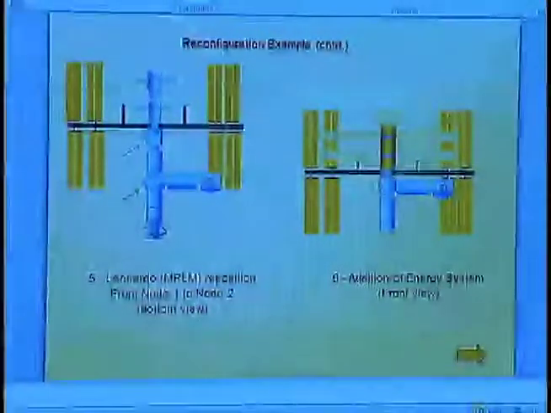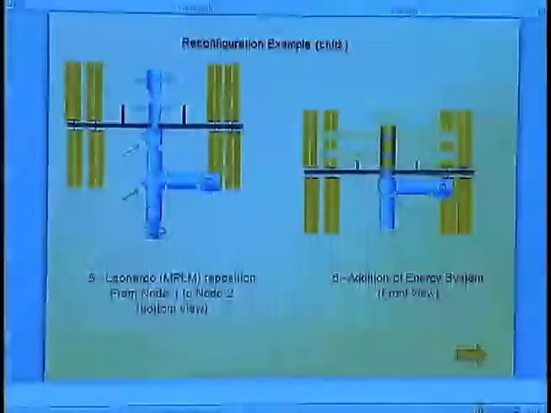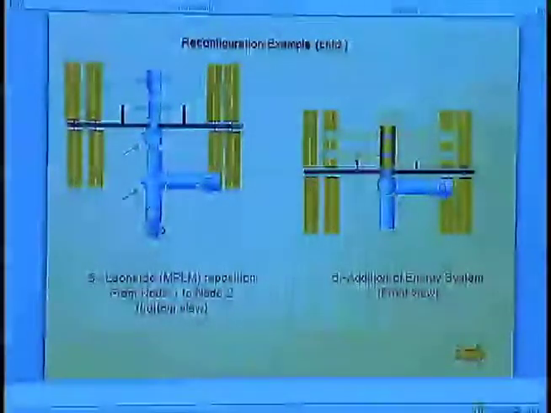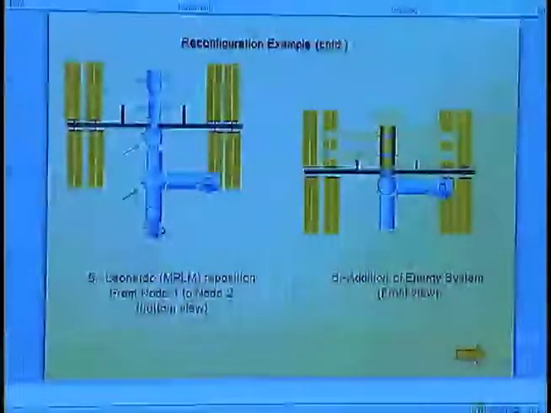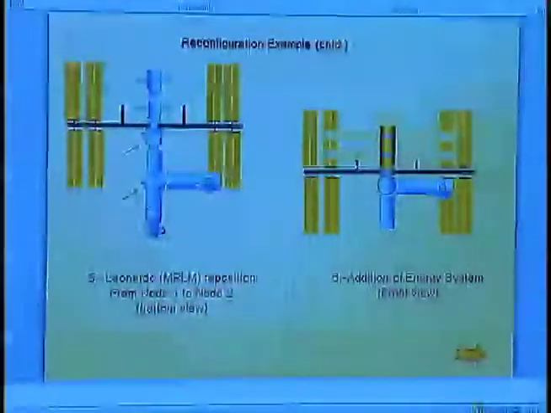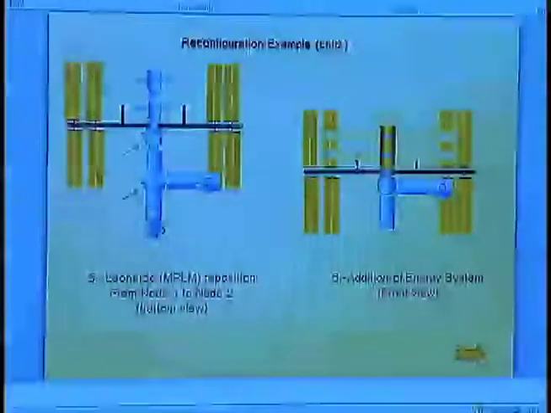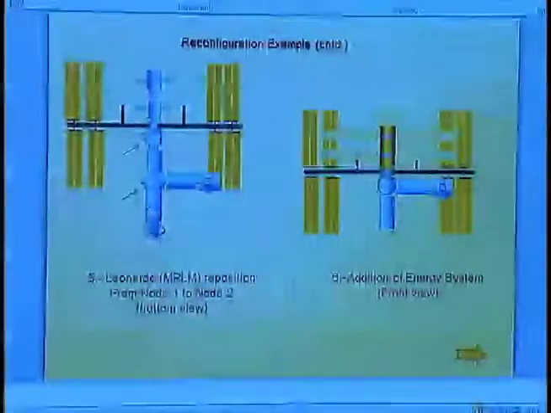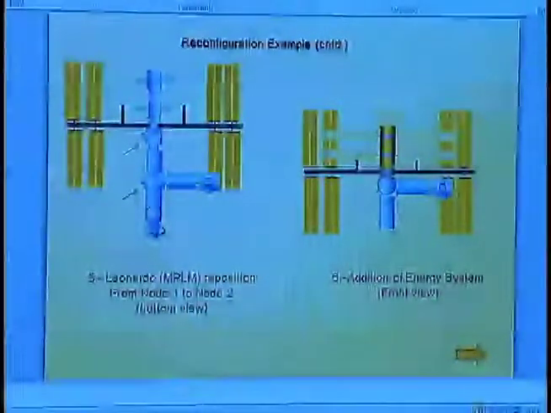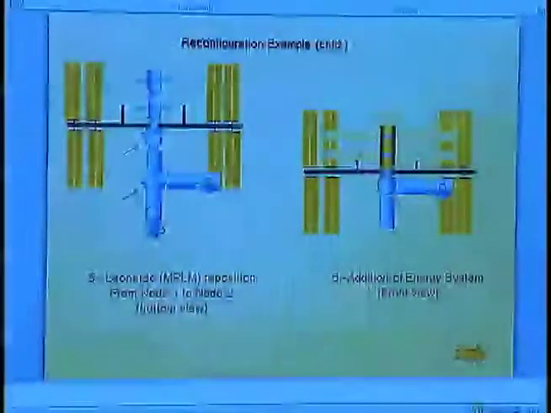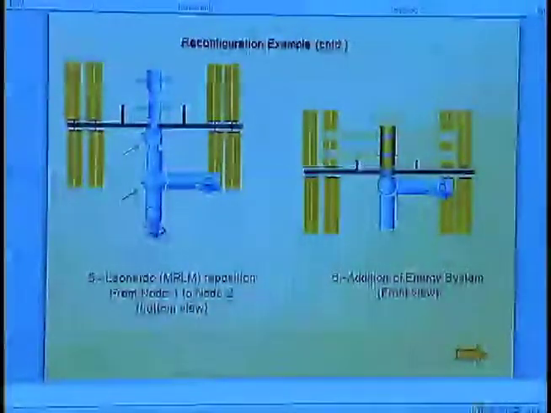On your right is the arrival of the energy module for the MOS segment. It is docked to node 2, and that is Harmony. This is a view from the front. Leonardo, remember, Leonardo is the multi-purpose logistic module. Leonardo is across from the energy module. Destiny and Tranquility are on the right. The crew will set up all the connections to distribute energy.